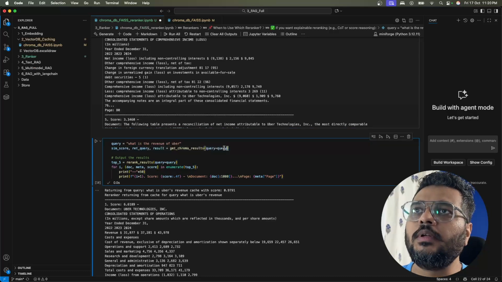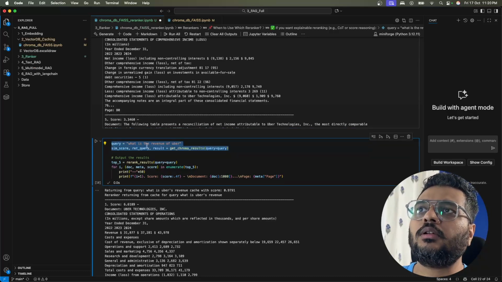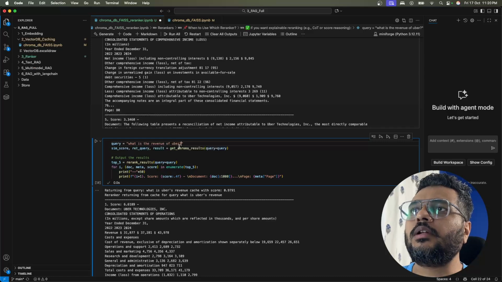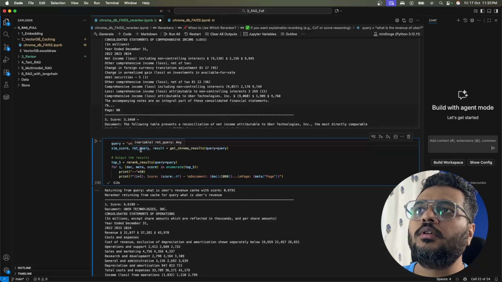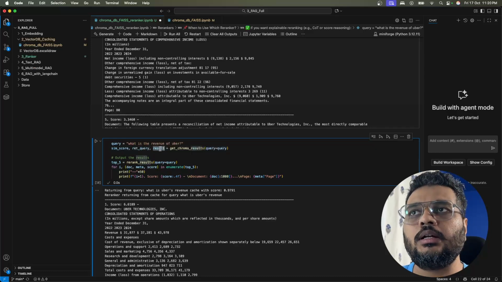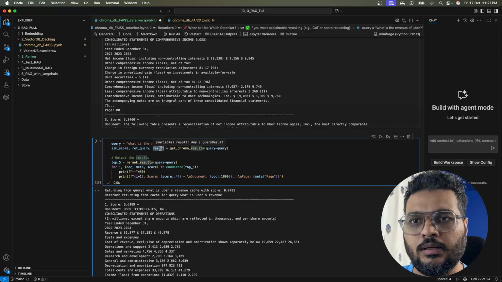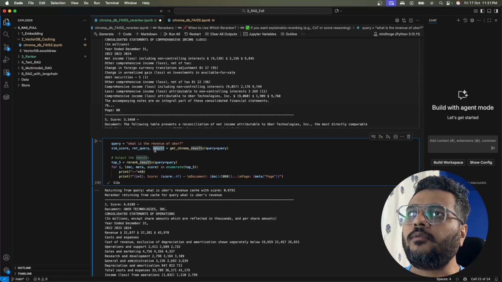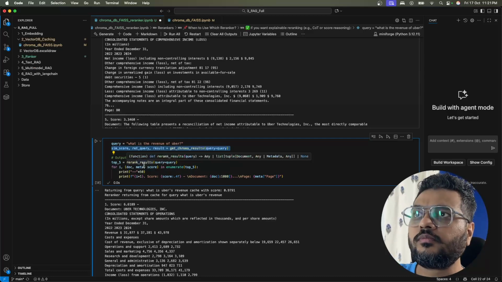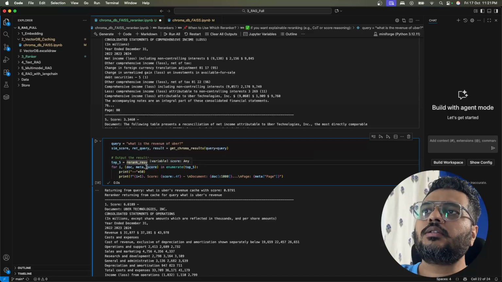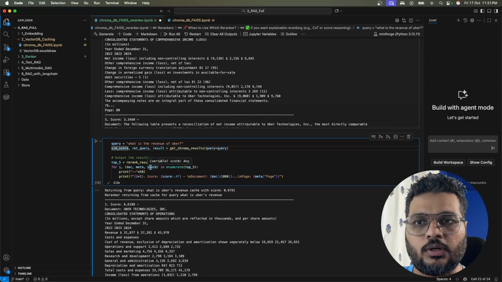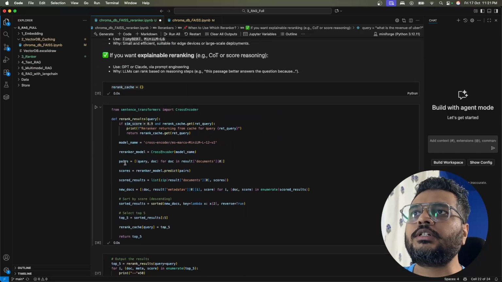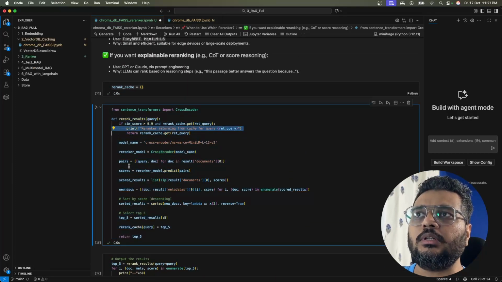So here we will first hit the VectorDB: what is the revenue of Uber? Let's set a question mark here. It will compute the similarity score, return the query, and give you the results. These results will be 15 or fewer, because we asked for the top 15. After this result is received, we will be re-ranking it. In case of re-ranking, if the similarity score is more than 0.8, we will not initialize the model, rather we will return it from the reranker itself. And how do we know it is returned from the reranker? Because I am printing this statement over there.